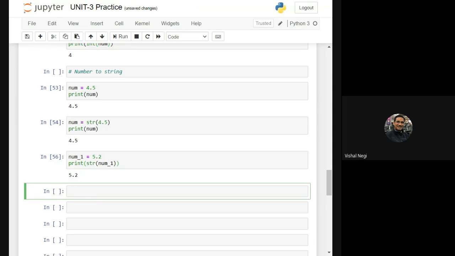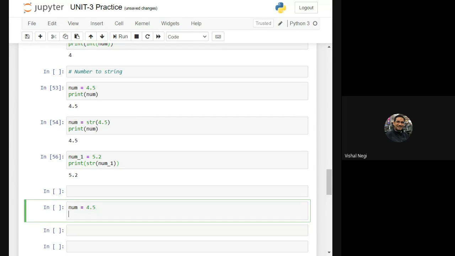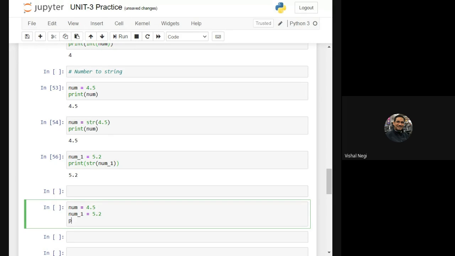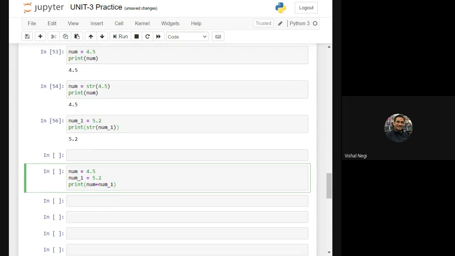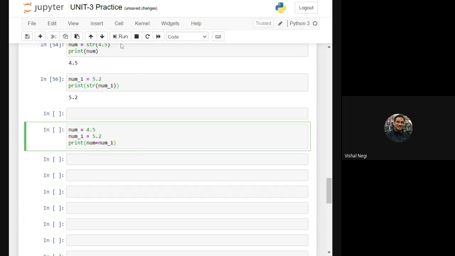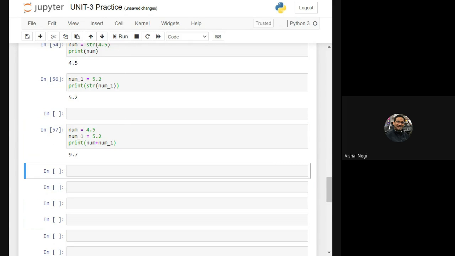For example, let us say we have num equal to 4.5 and num underscore 1 is equal to 5.2. If we add these two numbers, num plus num underscore 1, it gives you a certain value, and the value is 9.7.